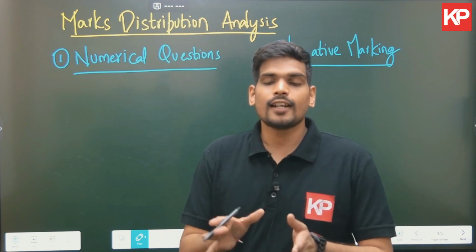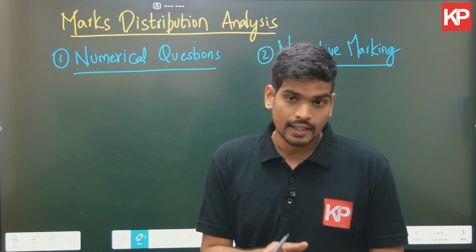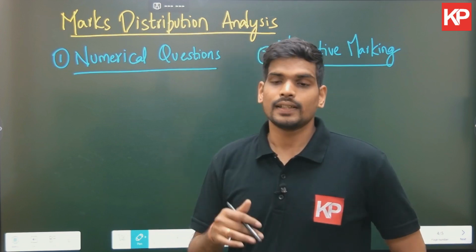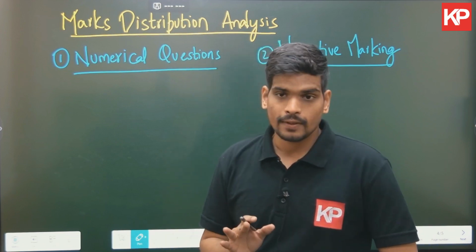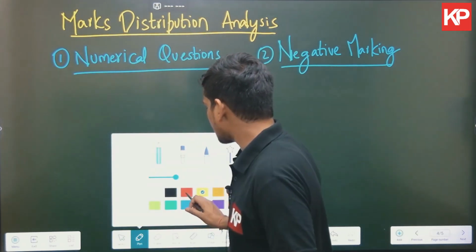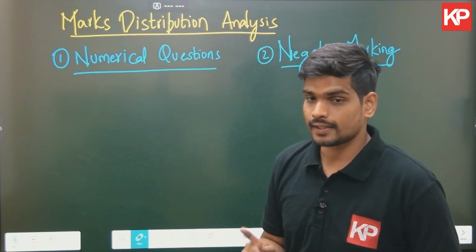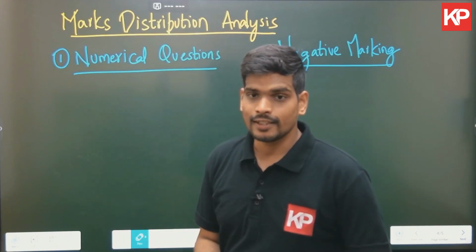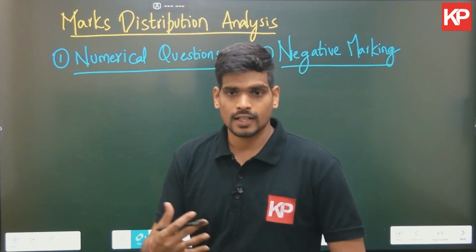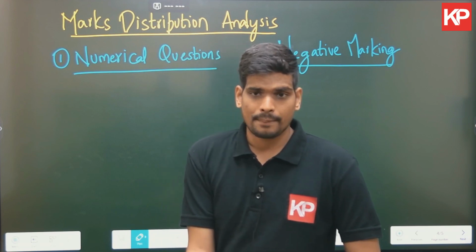I agree that the number of numericals in GATE 2023 is less compared to the previous year, but that doesn't mean it will be that way forever. Let me give you a small point of information regarding this to have a better understanding. If you look into the past 3 years, why am I taking only the past 3 years? Because the change of the question paper structure happened 3 years ago.